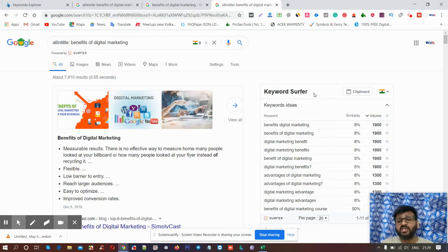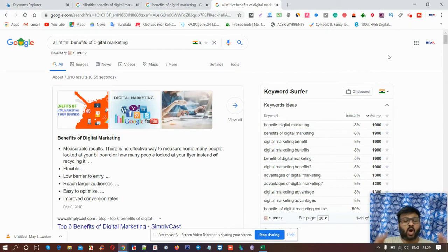This is a free extension, you can use it. After installing Keyword Surfer, that is the name of the extension, in your search engine result page, you can come and choose the country. I have chosen the targeted country. You will have to work on that targeted country. Don't miss working with your targeted country, because every keyword matters according to your target, according to the location, according to the other parameters. So the targeted country is very important.